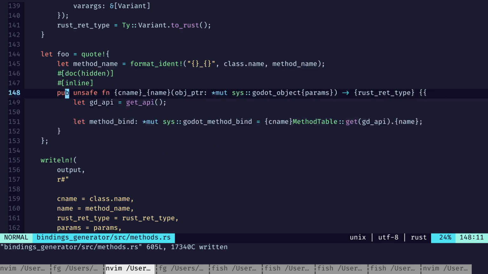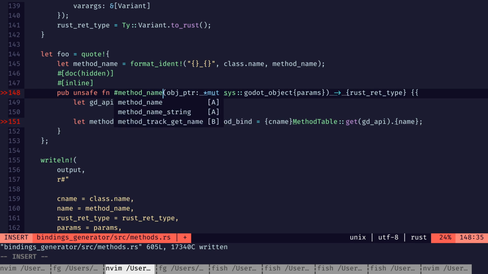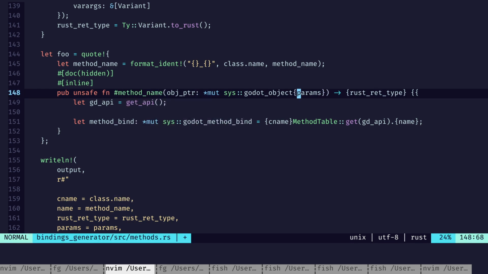All right, and what about this piece here? Method name, we need that. Goes here. Oh, and here's those params. So here we need to include the comma.